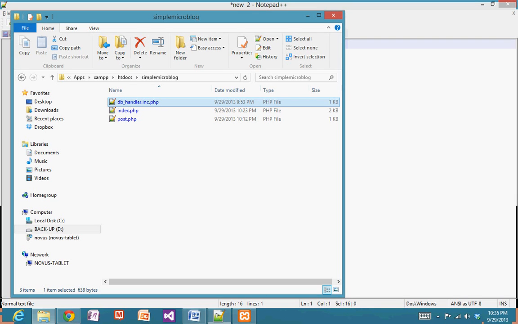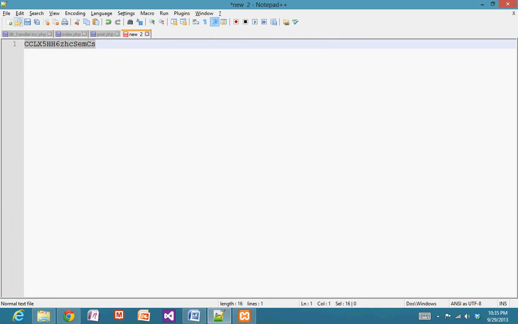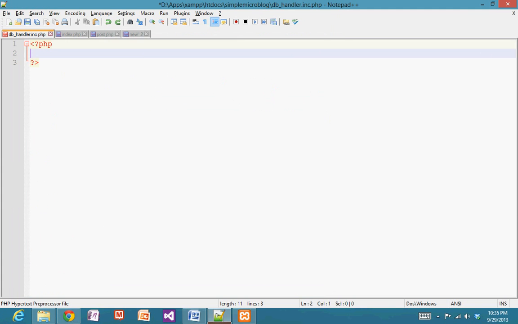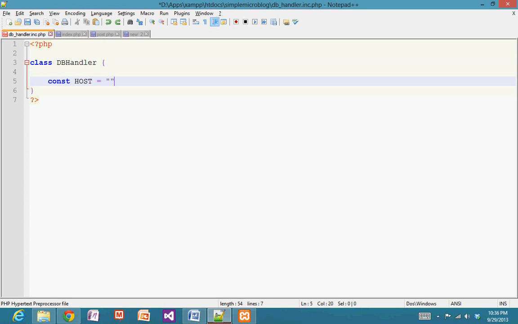Okay, so once opened in our editor, our dbhandler will begin something like this, and then we'll enter our class name. Now this looks like any other language that deals with classes, the class keyword, and then the name of the class. What we're going to do is mess with constants here.